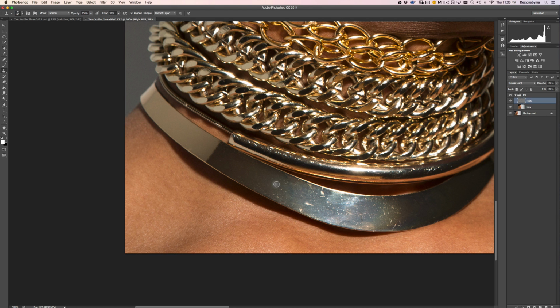Let's try the clone stamp tool for this. Put my opacity up to about, let's see, 60% should be good. Some of these parts I might just fast forward through, not to bore you.